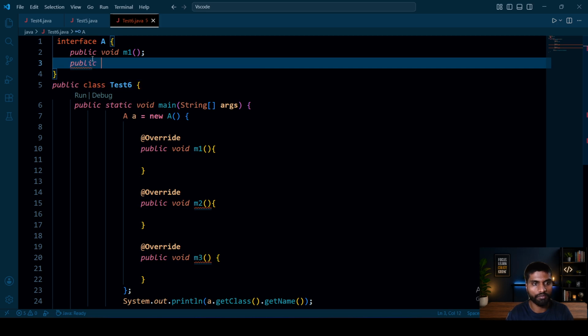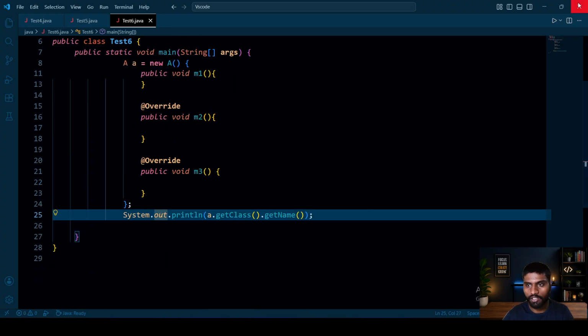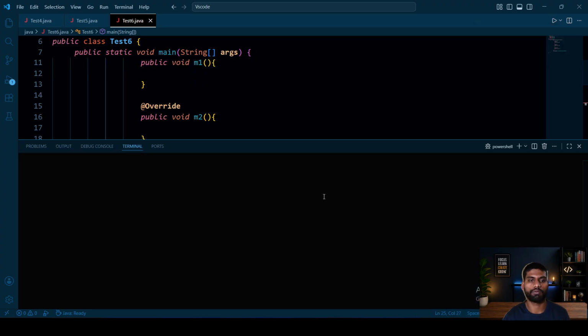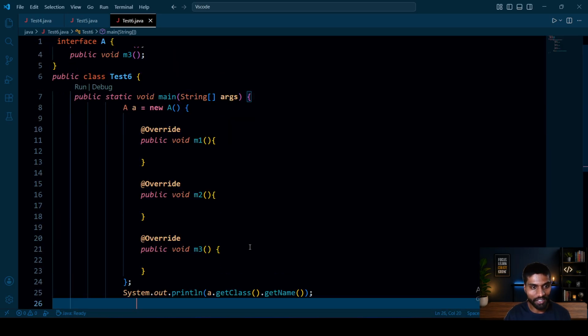Here is public void m2, public void m3. Okay, getClass dot getName. Look at, guys, what output we will get. Test, this is my @1, meaning it is an anonymous class. When we write an anonymous class, the dollar symbol will come automatically. That I want to show, so that's why I wrote this line.